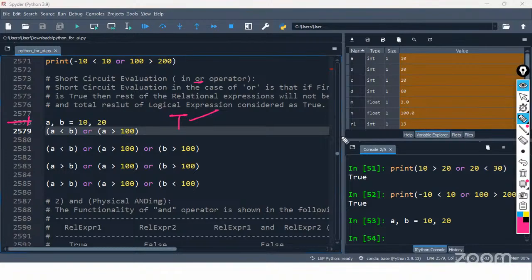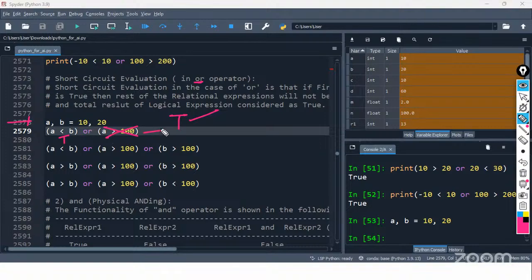And at 2579, what is happening exactly? A less than B. Yes, 10 is less than 20. So this is holding true. So I have got true for the first relational expression, right? Why should I go and evaluate the next expression? Not required.